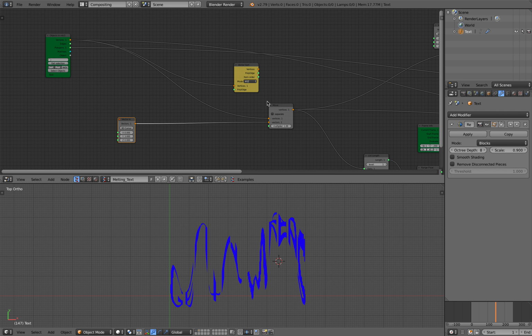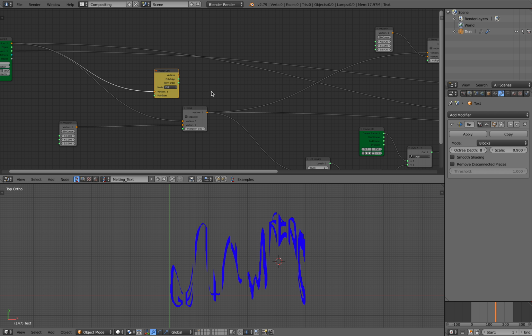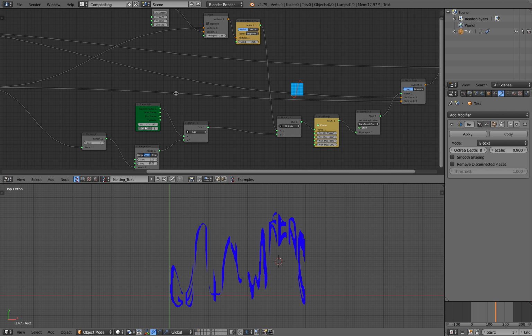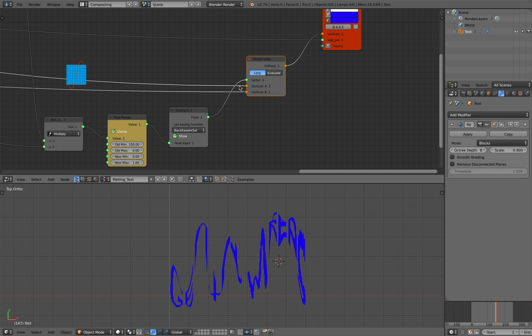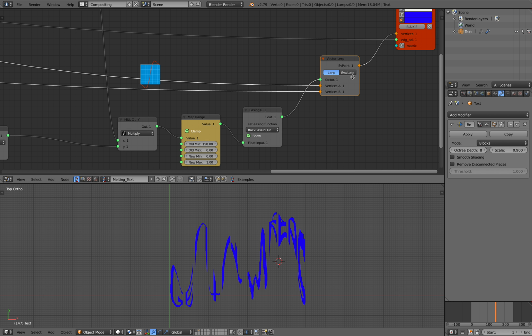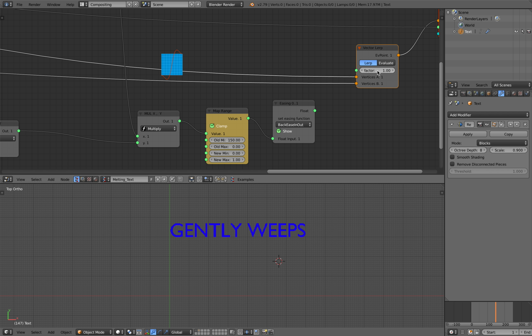So the one that's responsible for the whole effect is, of course, this vector lerp. This guy is doing the whole thing. If I get rid of the vector lerp, it's just linear interpolation between vertices position A and vertices position B. And if I plug that in, there's this easing.